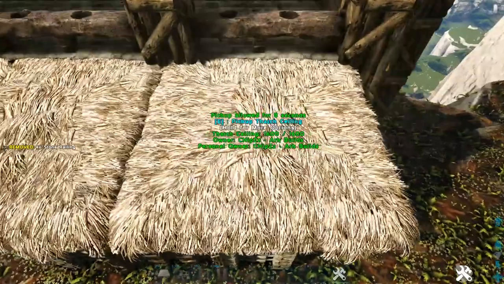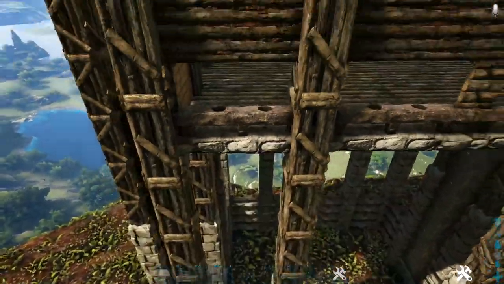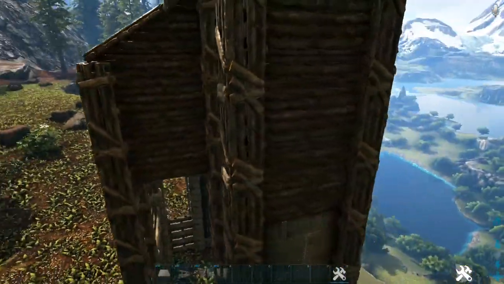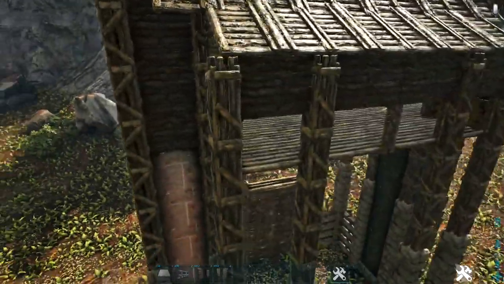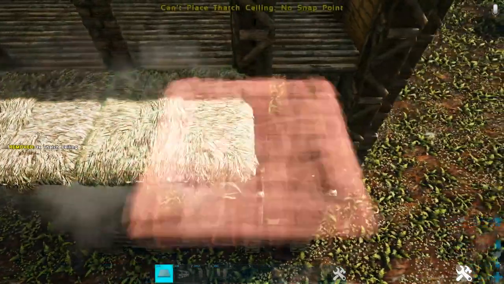And then you can just go ahead and destroy these thatch ceilings. Now the reason we're able to place these right here is because we're using wooden double door frames. If you were using door frames or walls or something, you wouldn't be able to place them. We'd have to do a trick to get them to work. We're gonna go ahead and do the same thing here on the backside.